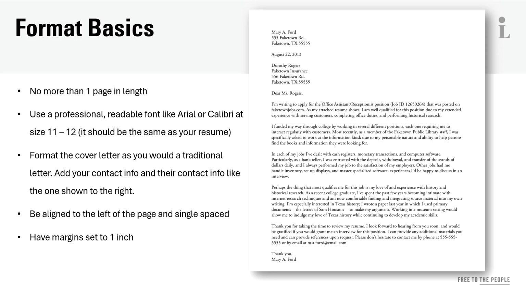You want to use a clean, professional font like Arial or Calibri in size 11 or 12. And ideally, it's a good idea to match the font style and size with your resume for consistency. You want to format this document like a traditional letter, which means including contact information at the top, followed by the employer contact details. Next, we're going to want to align all of the text to the left side of the page using single spacing to keep it neat.